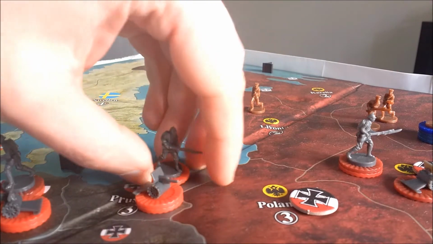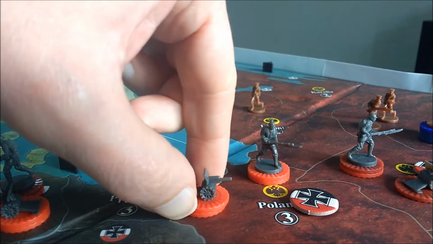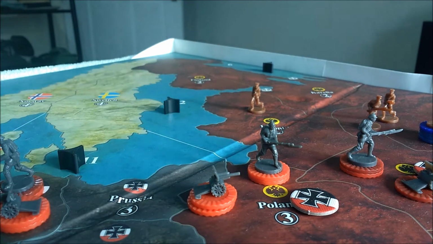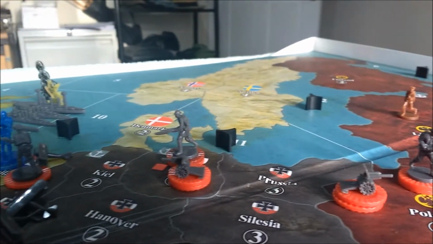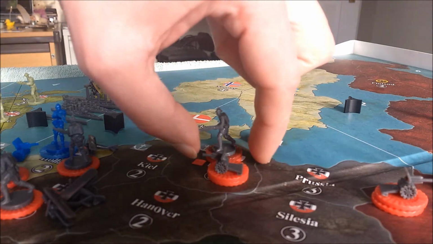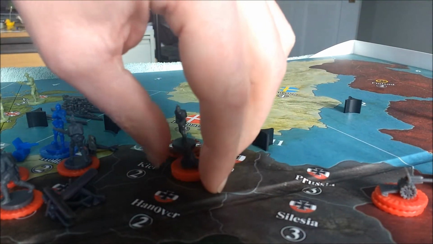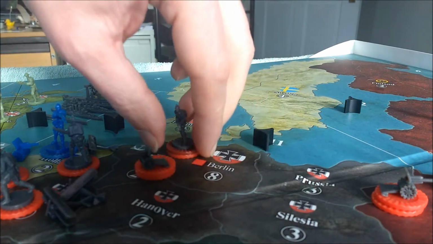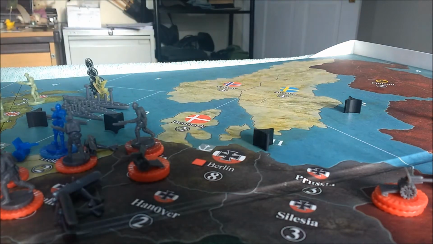Guys from Prussia, they can move into Poland to back everything up. I think we've got enough. I think. Best laid plans of mice and men and all that. Sweeping further round, we have these guys in Berlin are going to move into Kiel. These guys are already in Holland, but 2 of the artillery from Belgium will move back up into there.